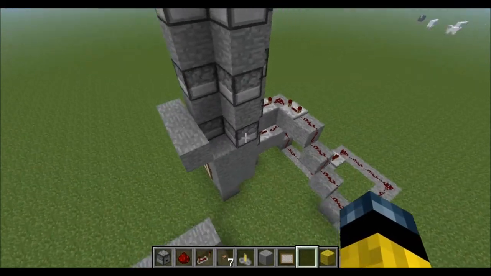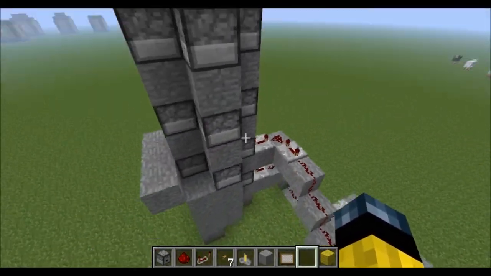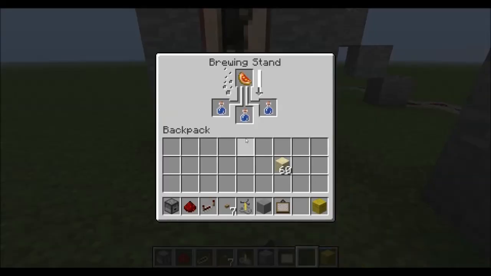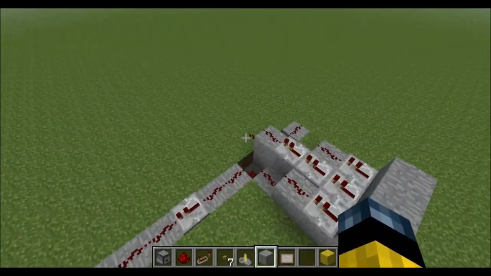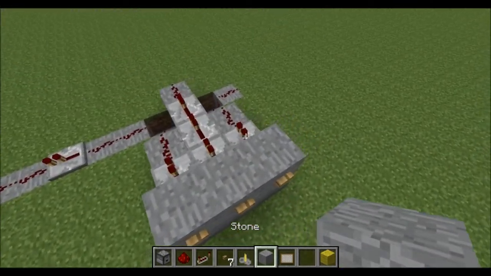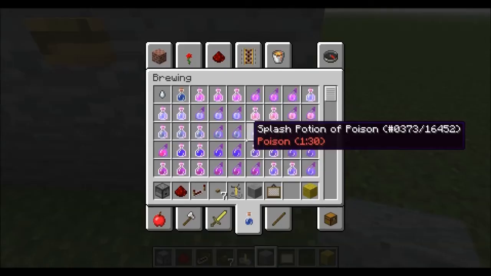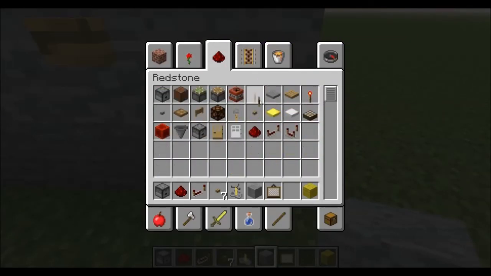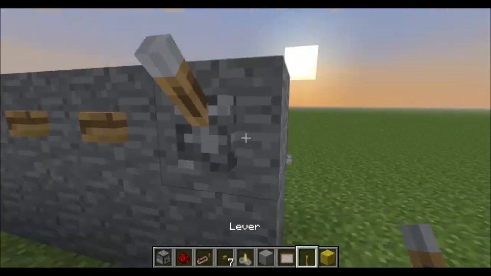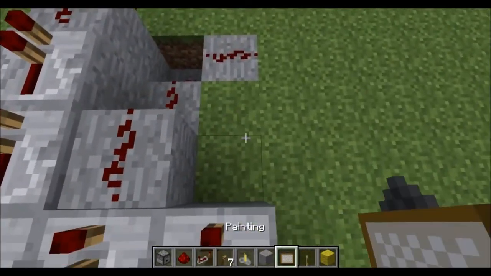I'll show you guys how to hook up more droppers, but let's go ahead and make these potions. And actually I want to hook up the system that determines whether you want lengthened or buffed potions.